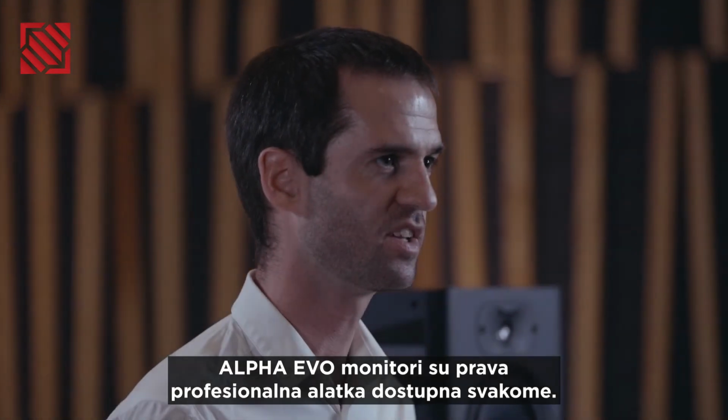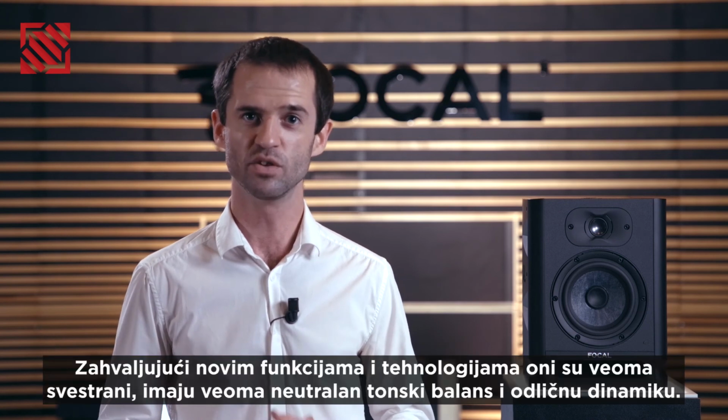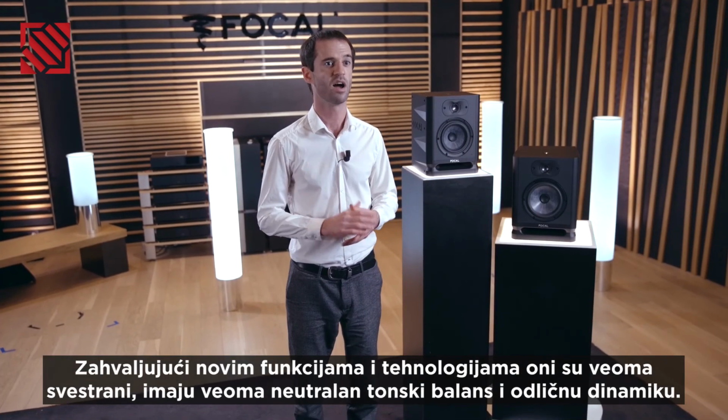Alpha Evo monitors are a true professional tool accessible for everyone. Thanks to the new features and technologies, they are very versatile, have a very neutral tonal balance and excellent dynamic.